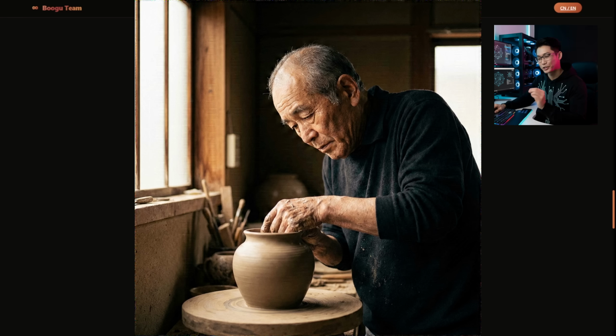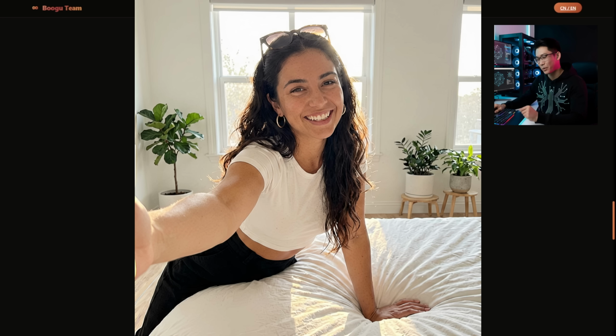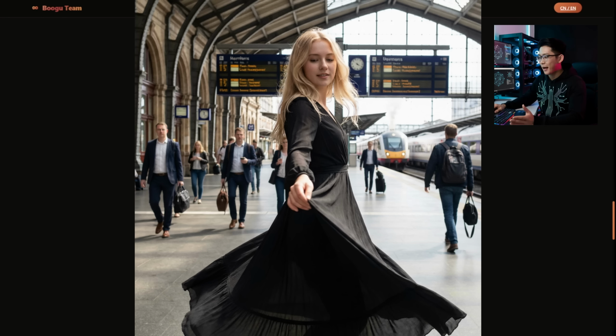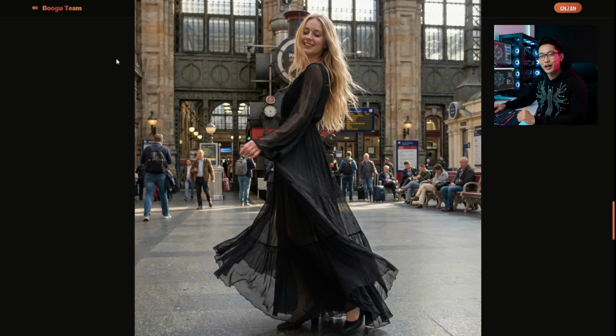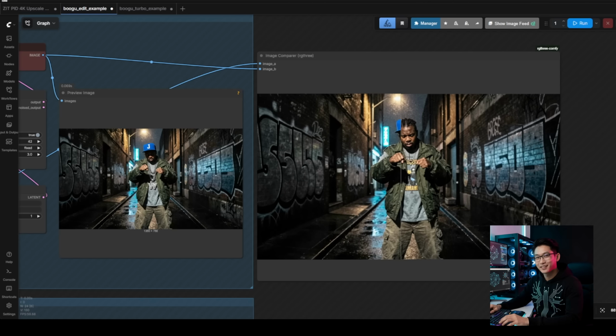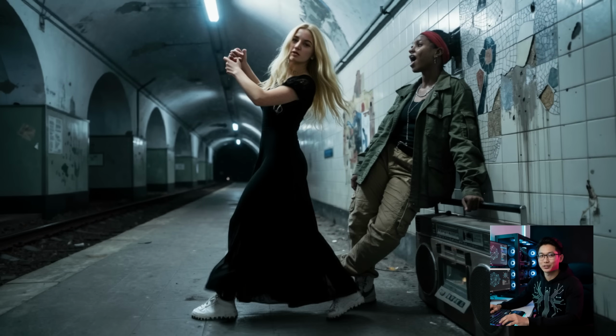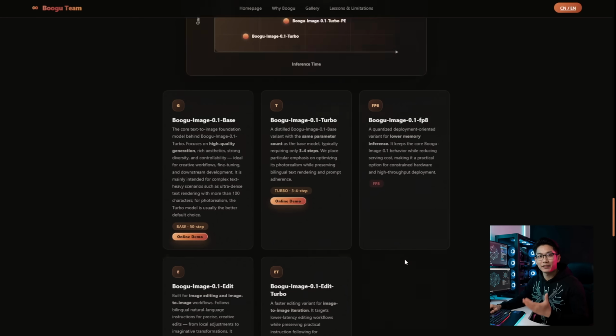You've got Base, which is your go-to for high-quality text-to-image generation. You've got Turbo, which uses something called DMD distillation to generate images in under a second on an H100. And then there's Edit, which lets you take an existing image and modify it with natural language. 3 models, 1 unified family.